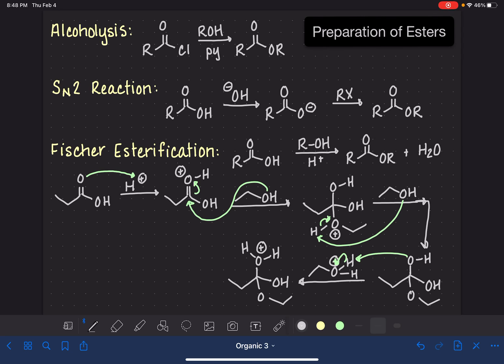Now what we're going to do is get rid of this leaving group. So that bond is going to break. And for our other OH group, one of the lone pairs of electrons on that is going to come in to make a new carbon-oxygen double bond. I've relocated this OH group. It's now being drawn up here with a positive charge, and there's our OR group.